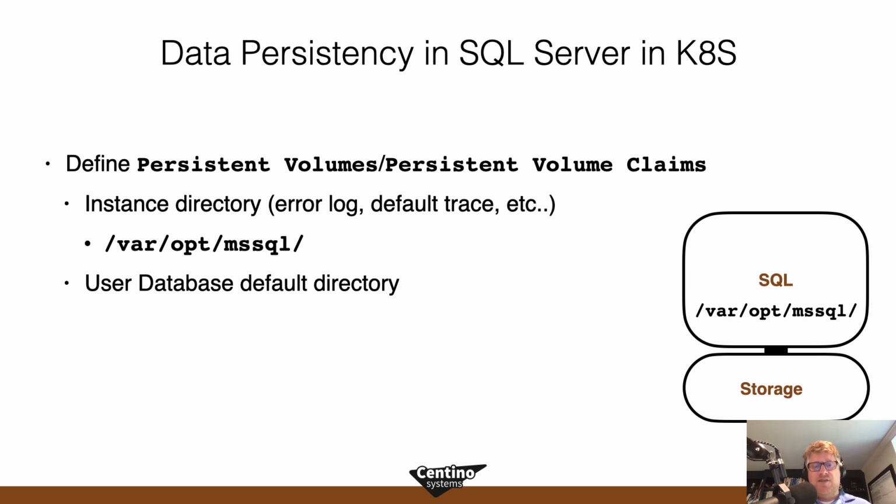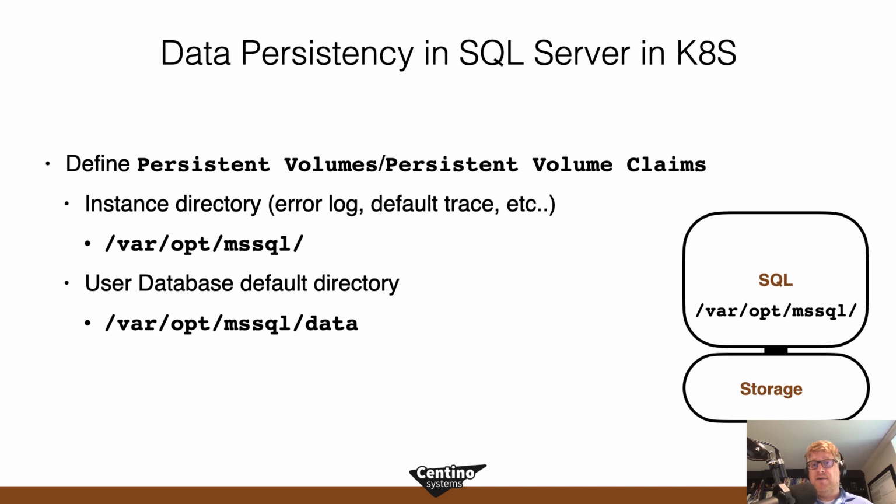In addition to the instance directory, the default user database directory is a subdirectory, /var/opt/mssql/data. We can define custom directories if we want to and position additional disks at those file system locations, and I'm going to show you an example of that a little bit later. But since the default database directory is a subdirectory of /var/opt/mssql, if we park one disk at that location, then all of the databases associated with this particular instance will be written to that same persistent volume. Inside of /var/opt/mssql, you'll have the error log, the default trace, all of the instance configuration, the system databases, etc. And inside of /var/opt/mssql/data, that's where you'll find the user databases. Well, actually, the system databases too will all be under /data.